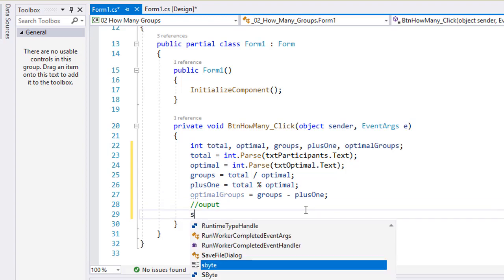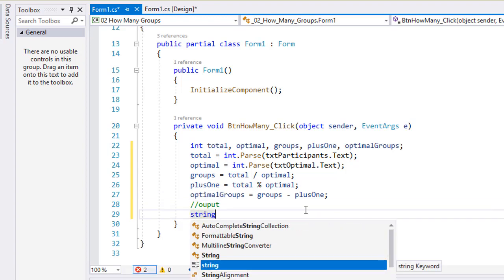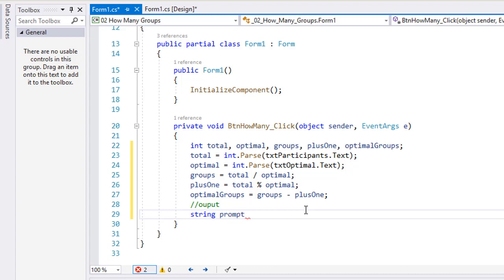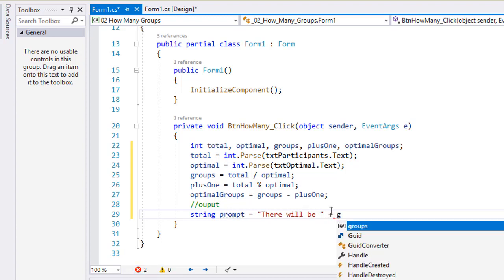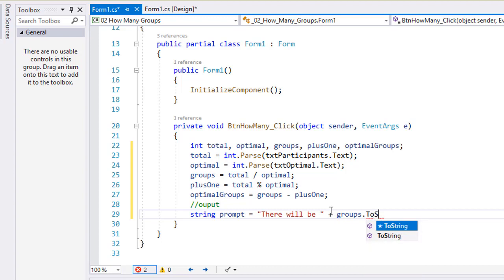So I'm going to create a string called prompt. We're going to do some concatenation here. And we're going to say there will be plus groups. I need to convert that to a string.